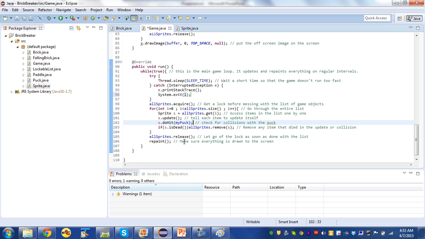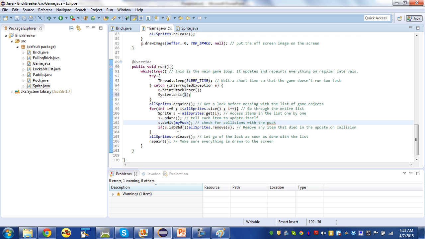So when a puck hits the paddle, the puck is going to bounce off the paddle in a certain way. If the puck hits a brick, then the brick will disappear, or it'll die, and the puck will bounce in a different way. It bounces differently than it would off of the paddle.